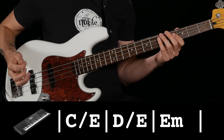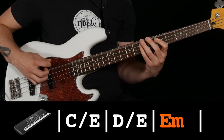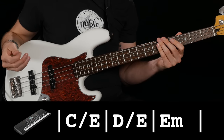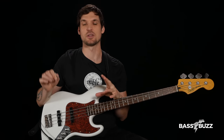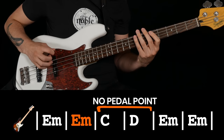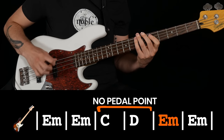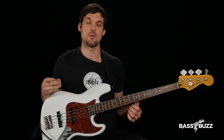But the bass keeps playing in E minor the whole time, which creates some tension that gets resolved right here when the other instruments land back on the E minor chord. Here's what the song might sound like if the bass did not use pedal point — staying on E minor when the chord changes happen, and instead followed the chord changes. If you wanna try out pedal point for your own bass lines, all you have to do is not change when the other instruments change chords. It might feel a little tense, possibly very tense, depending on what the chord changes are, but when everyone comes back around it can feel really good. Here's a quick demo.